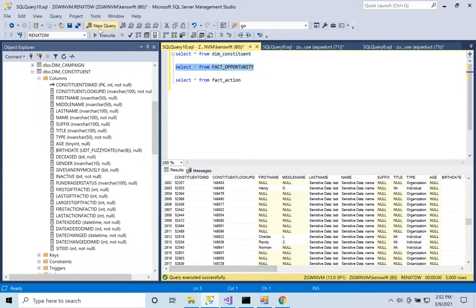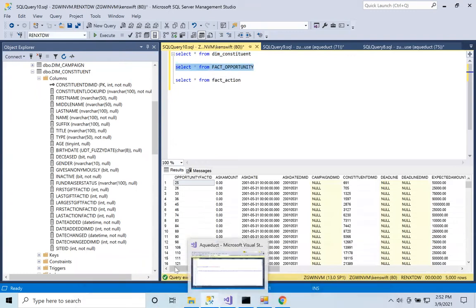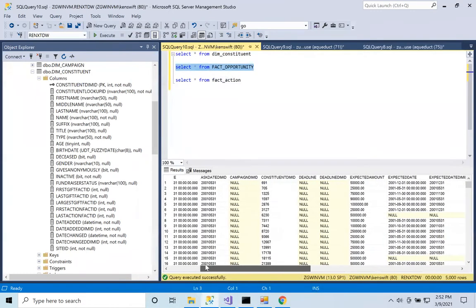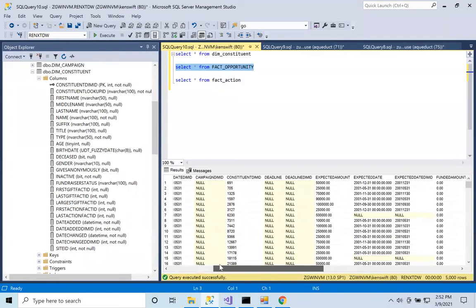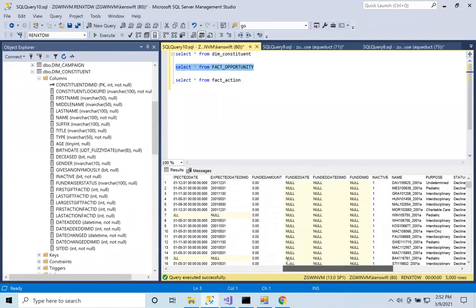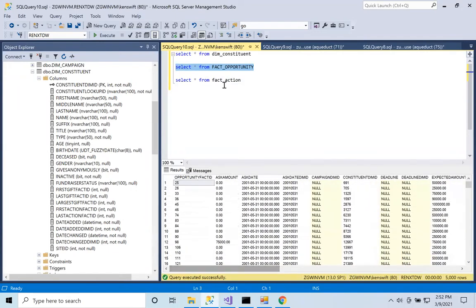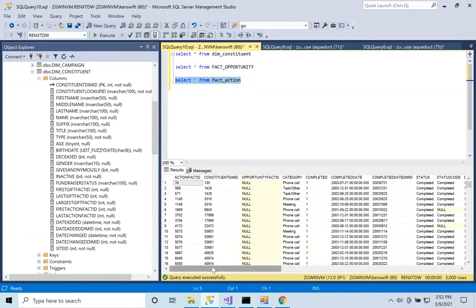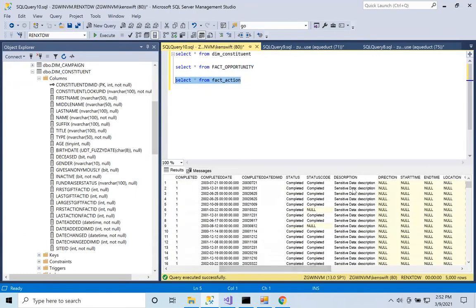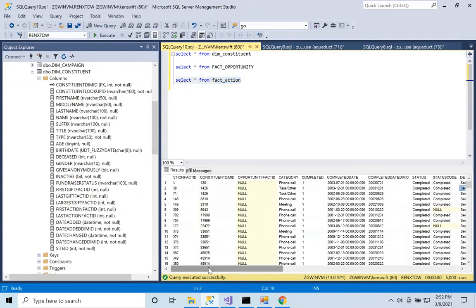If we look at the fact opportunity table, which is one of the widest tables that we actually have, there's a lot of great information in here. So you get an idea of all the different fields of information that we gather: expected amount, funds, the fund names, so on and so forth. If we look at the fact action table, here are the first 5,000 actions. Again, we have stripped out sensitive information, but once this utility runs, and you'll typically run this utility once a day, you'll have a complete dimensional data warehouse that you can in turn use.